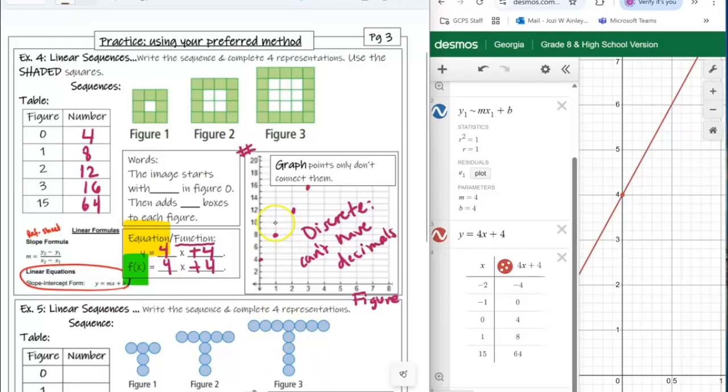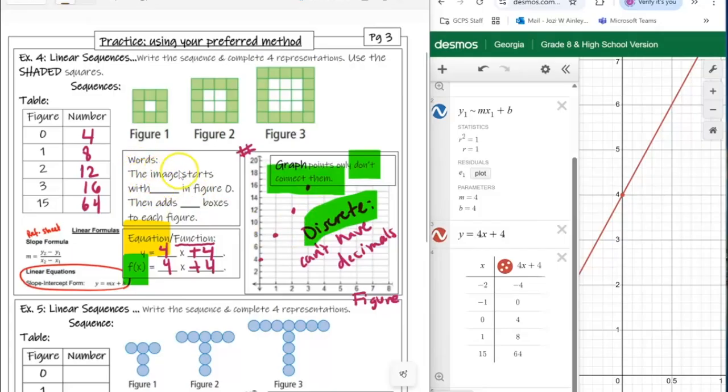Okay, so discrete means you just have dots. You do not connect them. So discrete is do not connect them. So now let's explain what we've done in words. This has all been a review so far. This is the only new thing. It's just explaining in words what you are doing.